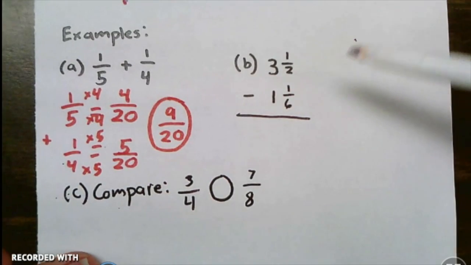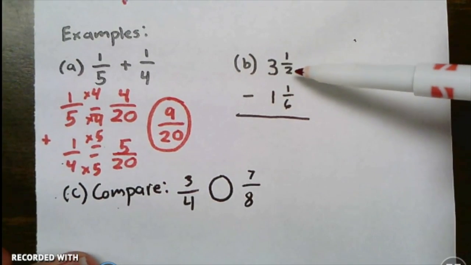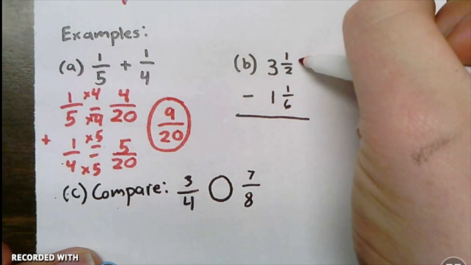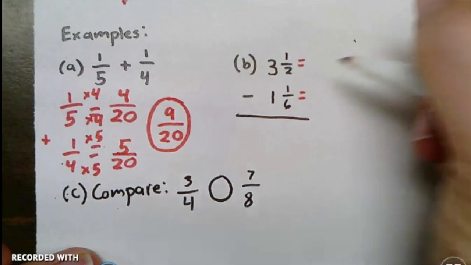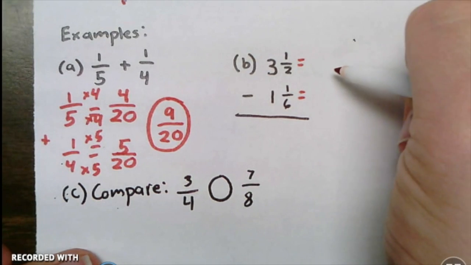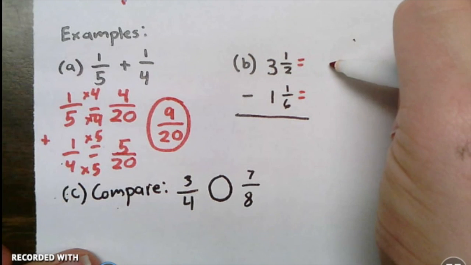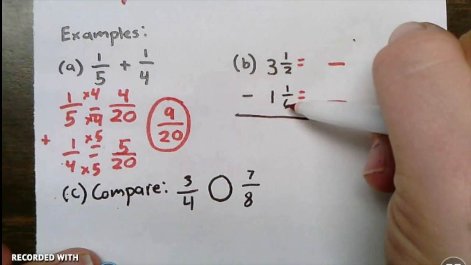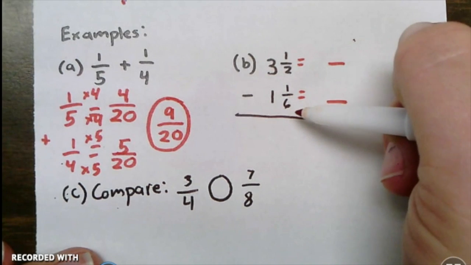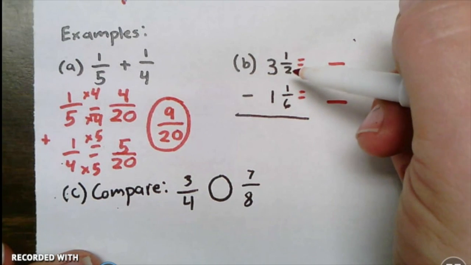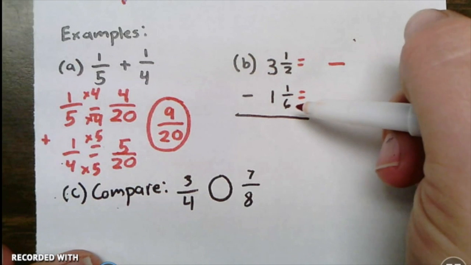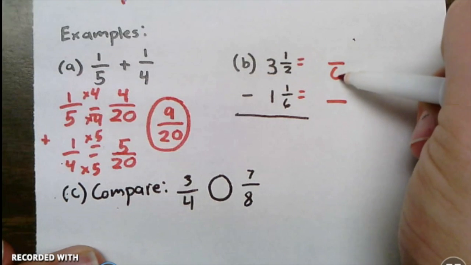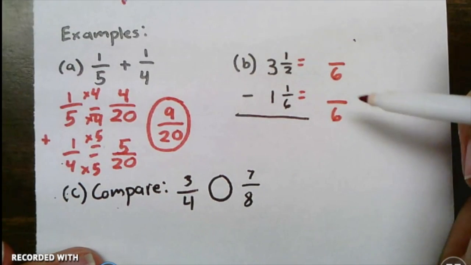All right, let's go to B. It's for subtraction. So I'm going to start by, I need to give them common denominators, okay? And they're already written vertically, so it's nice and easy. I'm going to leave myself a little space to rewrite in the mixed number, and I'm going to write my fraction bar out here. So I've got 2 and 6. What are 2 and 6's least common multiple? Well, I can multiply 2 by 3 to get 6, so I can't get any smaller than 6 for a multiple of 6. We're going to go with that. So I'm going to give them both a denominator of 6.